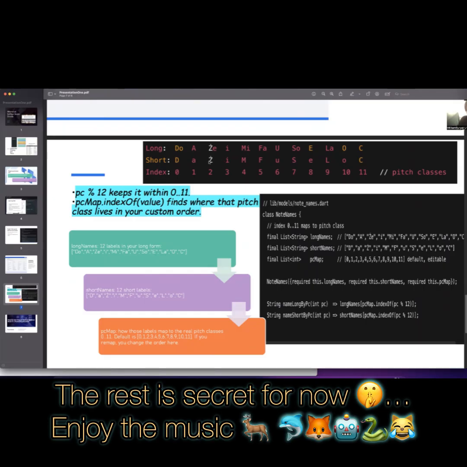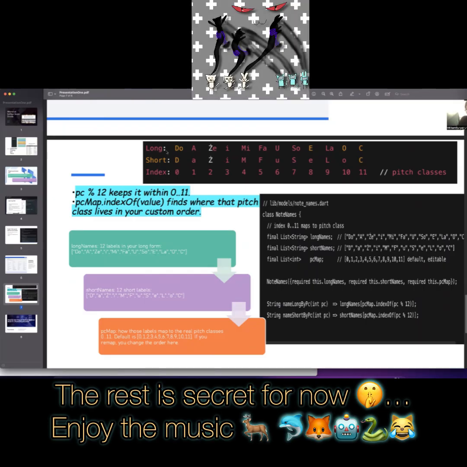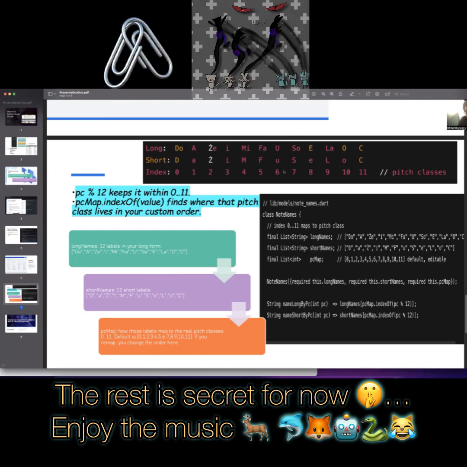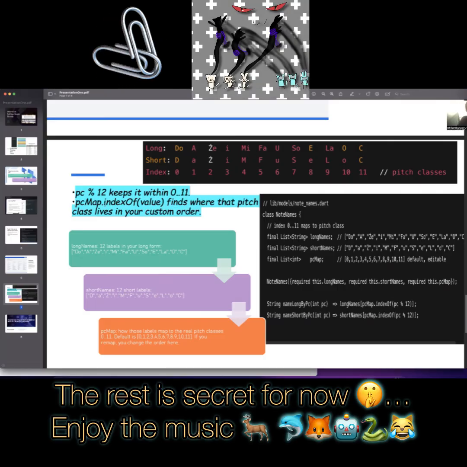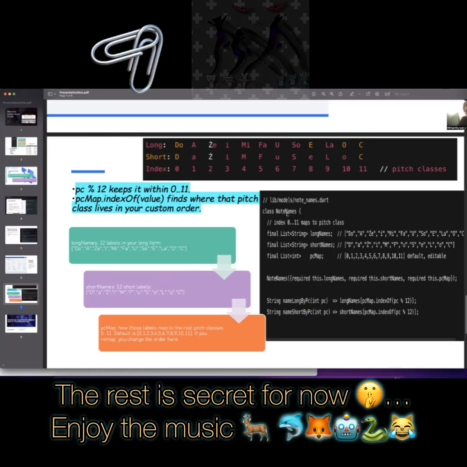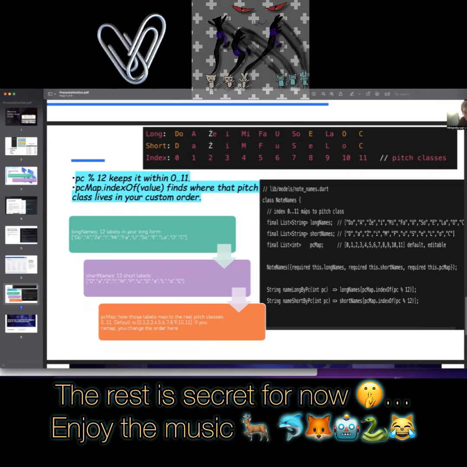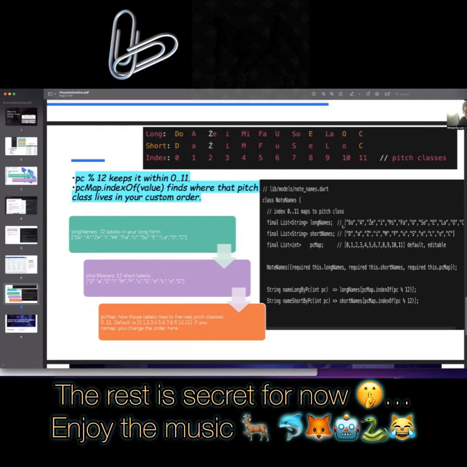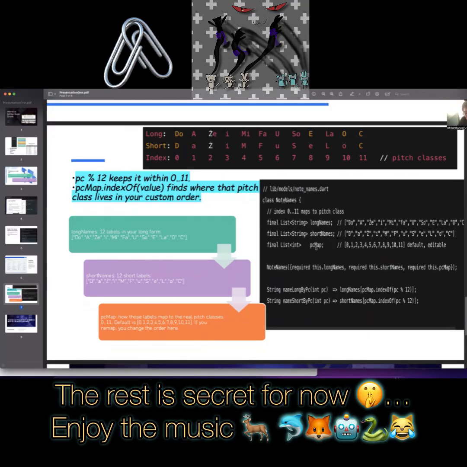So we have three lines. One with the long or full name, and then the short name, which is initiated, and then it will merge with the pitch class. So here is the basic note in Dart, and the class NoteName will have an index from 0 to 11 for the pitch classes, and then they have a long name, short name, and PC map.